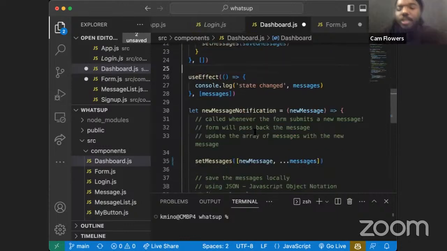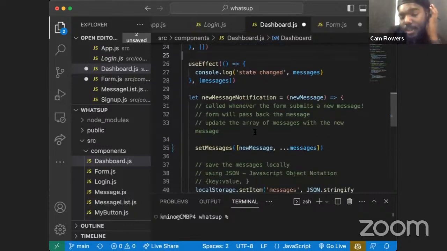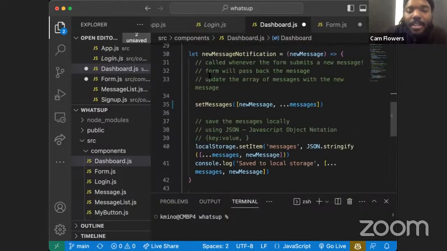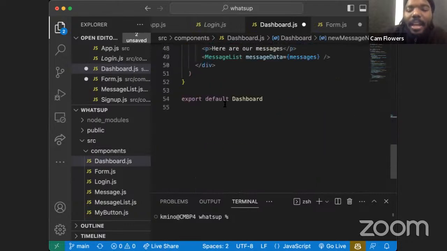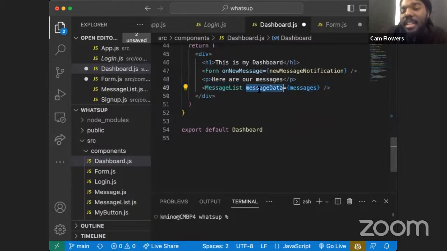So essentially how our application works is the form notifies the parent, which creates and saves a new version of the state, and the message list is given a copy of the state as props, which it uses to render its list of messages.